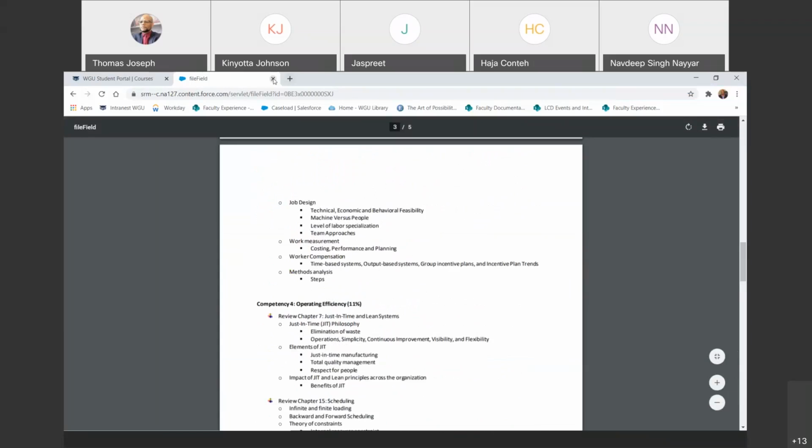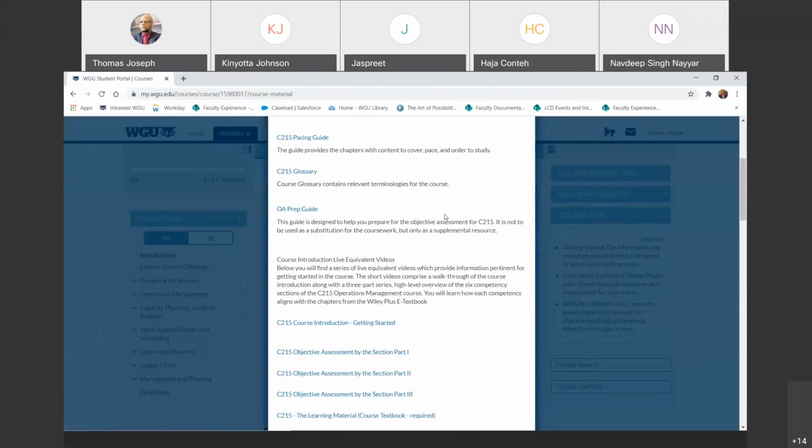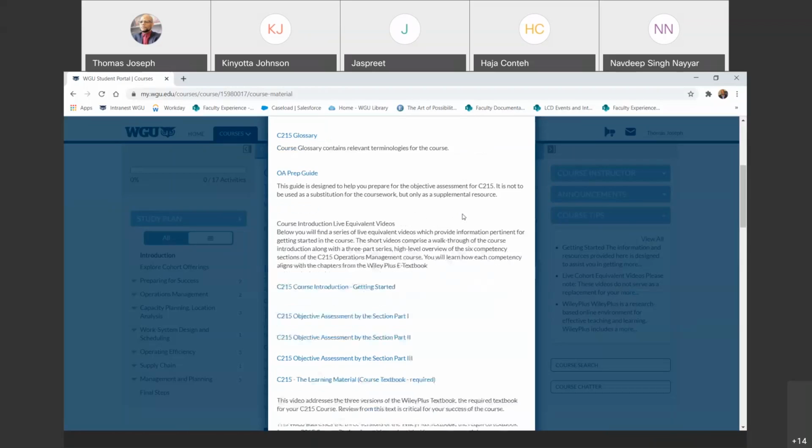So I recommend you can print this out. Students are printing this out, and while they're reading from the textbook, they're taking notes next to each of the topics. So I would recommend print this out if you haven't done this. So pick it up, print it out, or save it on your computer and utilize this to help you review the relevant material in the textbook.